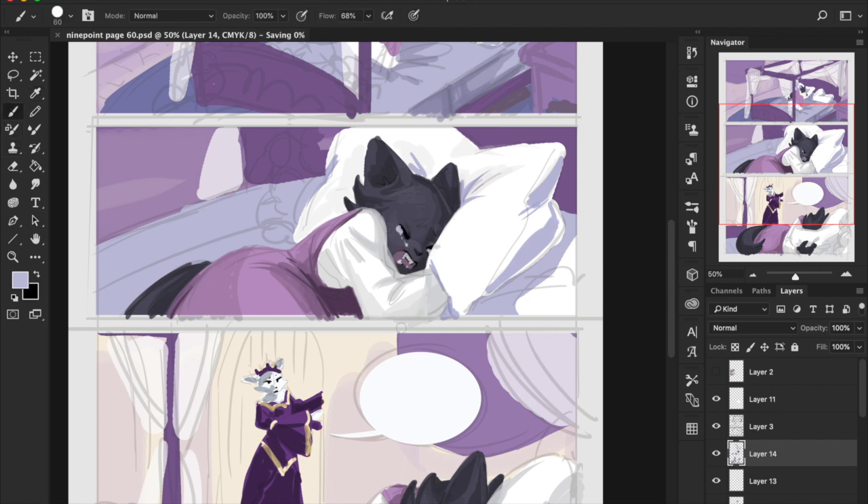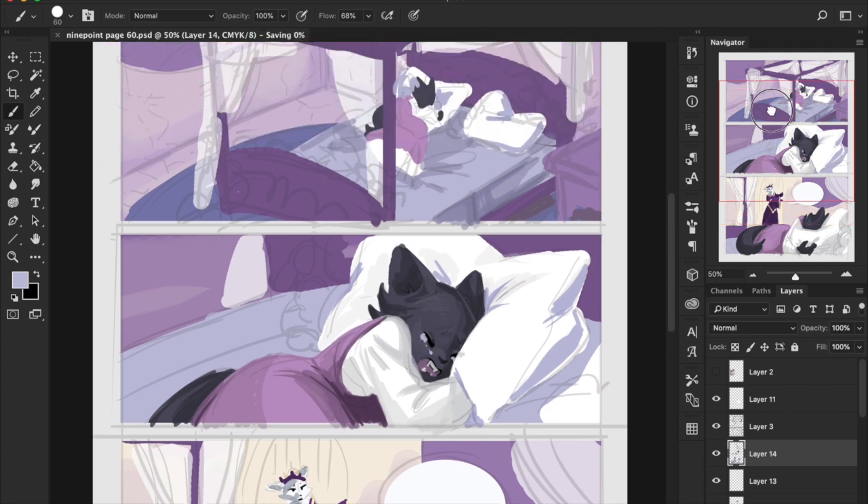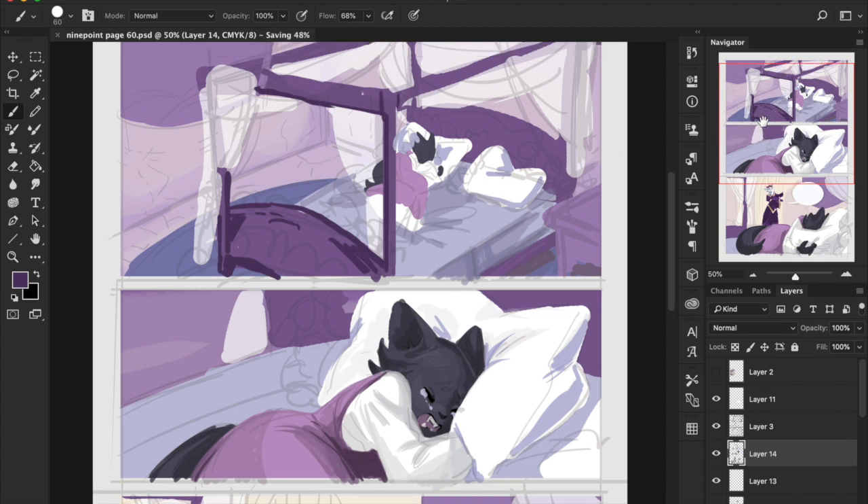So Bones and I have adopted this same formula. We call it 'saving it for the Blu-ray.' In the first pass, I just make my comic pages readable. I don't put out total garbage — we have a little bit of a standard for the pages. But if there are little mistakes, or a panel composition that isn't my favorite but works, we'll put it out. And then when the Blu-ray comes around — basically whenever we print the comic — I clean it up and make it pretty.